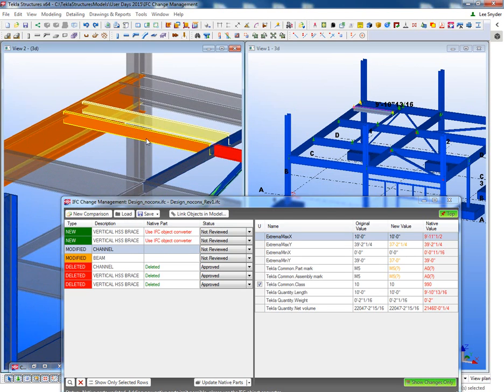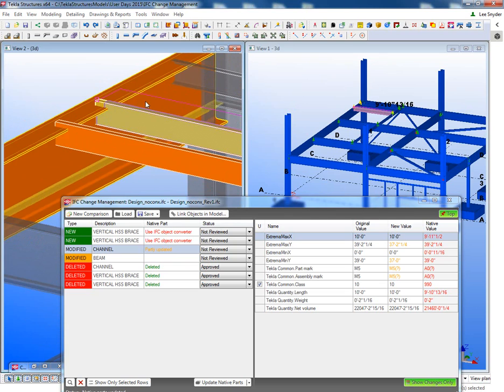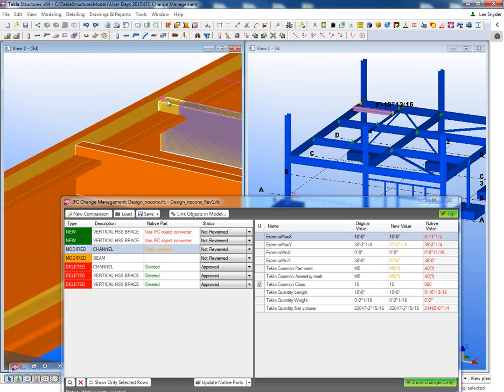All right. Next thing that we can do for this modified stuff is here I have this channel that's been modified, and the only thing that changes is it just shifted positions. If I click Update Native Member, you'll see that it's been partially updated. If there were any geometry changes made to it, then those would be made. But you'll notice that this tool isn't going to shift this piece over. It's just going to change the profile. It can adjust some of the geometry, but it's not going to move it. So you would need to manually move or adjust that to match the position.